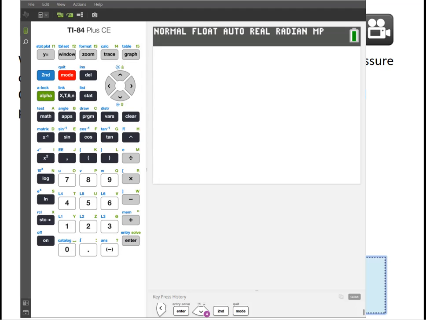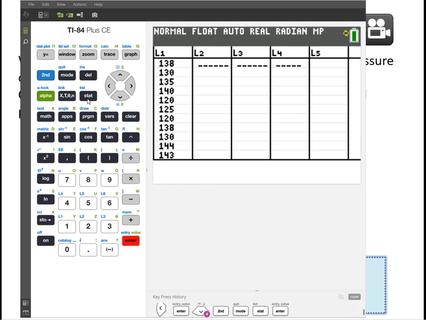All right, so now that I have pulled up my calculator, the first step that I have to do, since I'm given a list of data, is to input that data into L1. Just a reminder as to how to do that, I hit stat and then enter. You'll see here under L1, I already have my 14 blood pressures entered into my list. So once you do that, you're good to go. Take a moment to pause the video if you need to go ahead and enter that list so you can follow along. All right, so now that you've done that, let's go find the t-interval function.